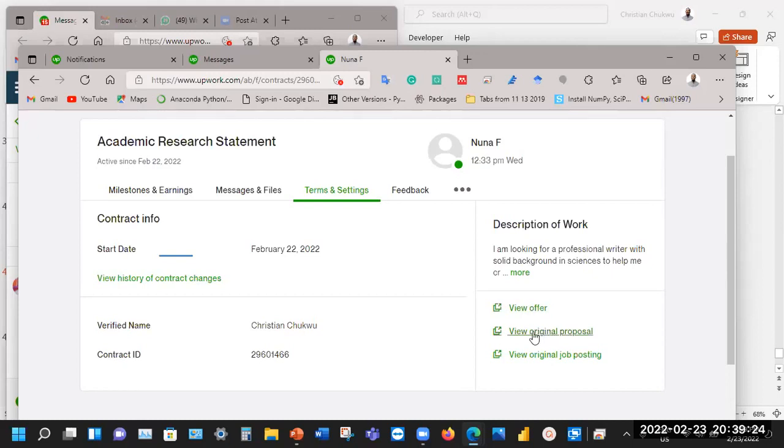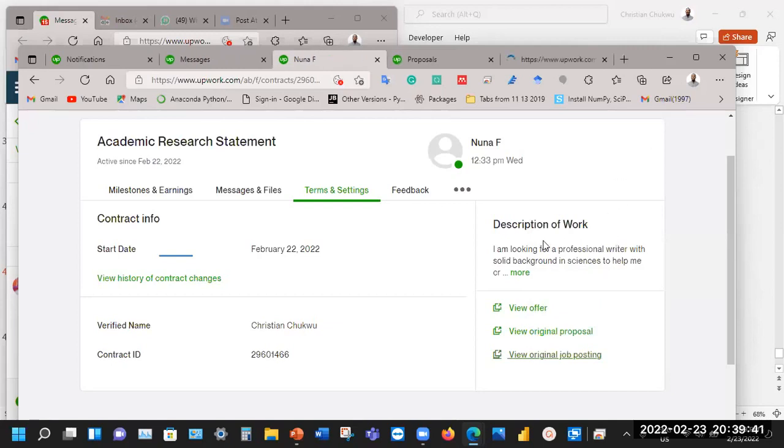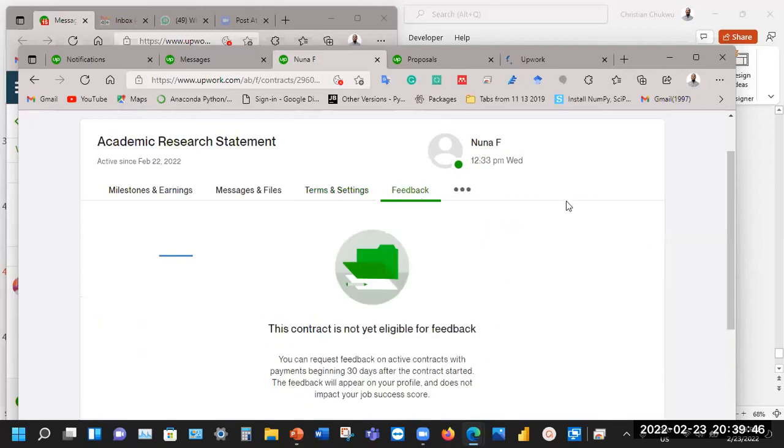If I click here, I will see my original proposal. Still part of the learning. Then when I click here, I'm going to see the original job posting. Okay, good. Now let me just show you the last thing here before we move to another unit.